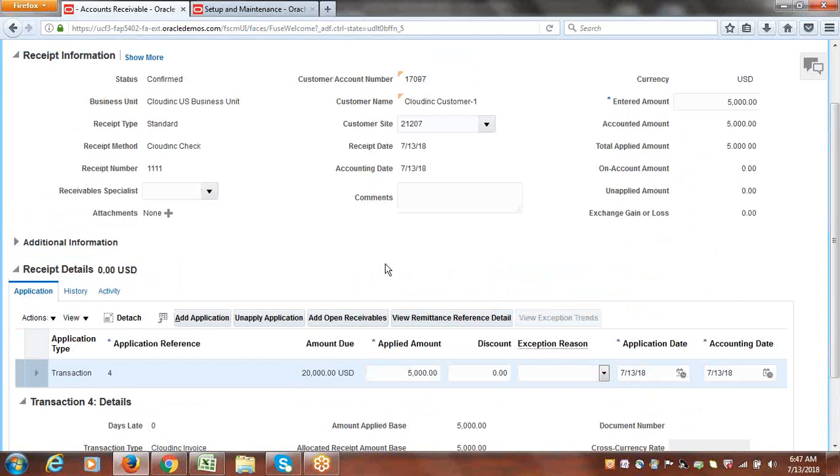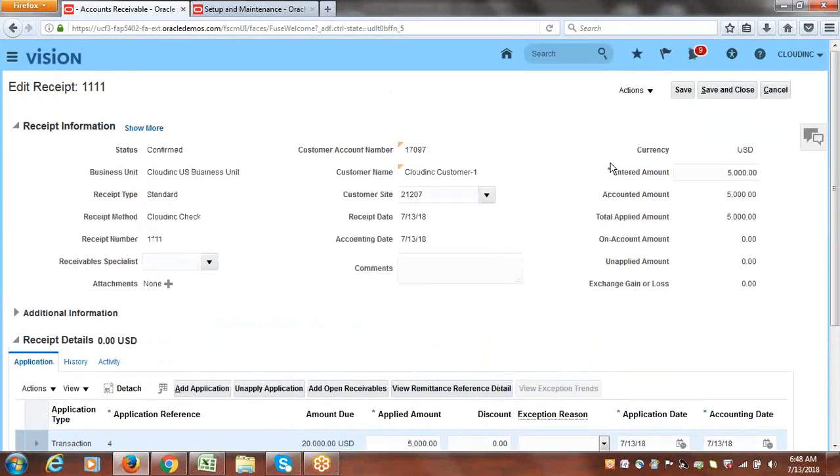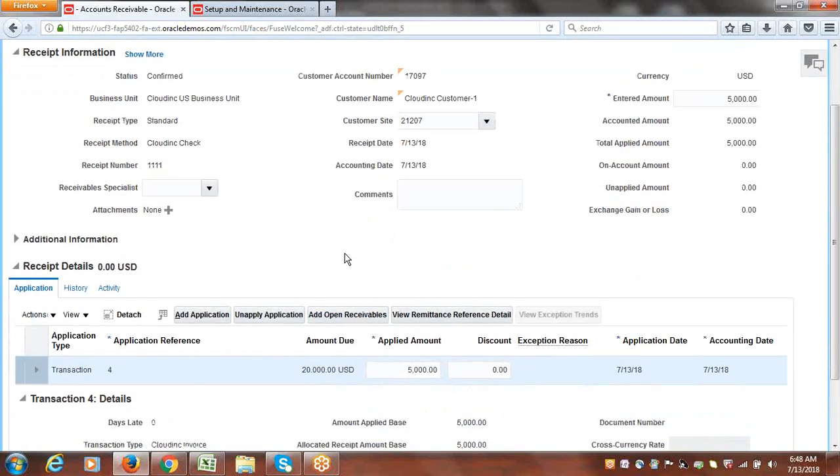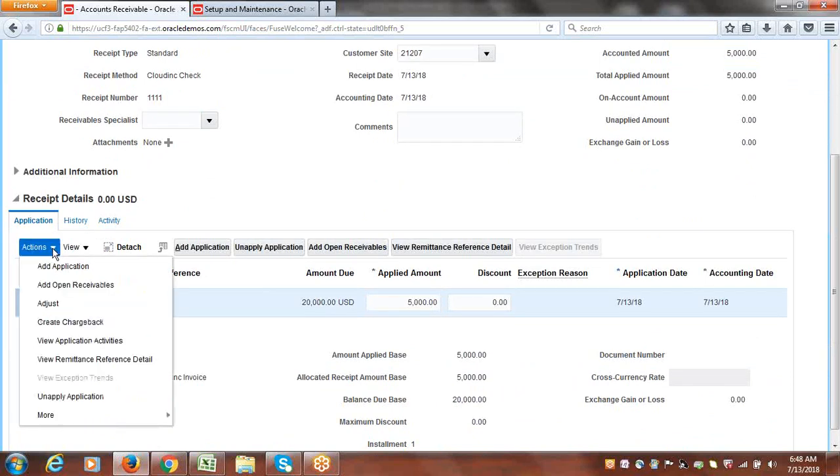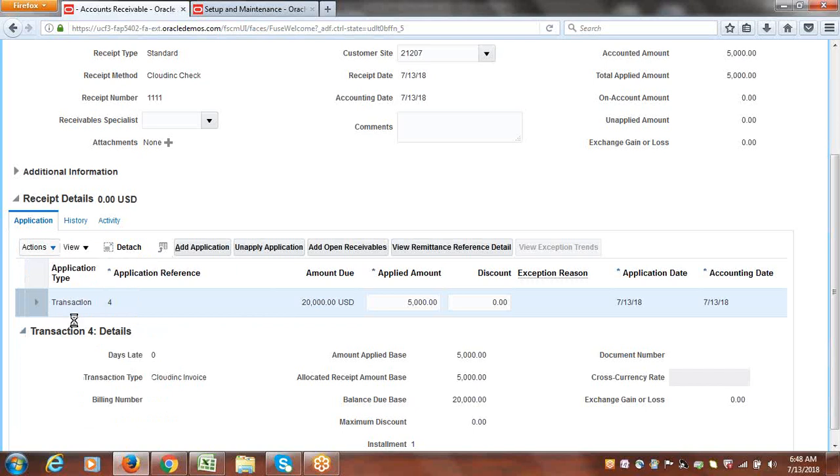So now we want to charge back this amount with a new due date by closing this transaction. Within this transaction you can see due amount as 20,000. We want to close and reopen it as a different transaction with a new due date, or by postponing the due date. In that case, before that just save it. After applying the receipt and the transaction, save it. To perform the chargeback, go to actions. Here we have a function called create chargeback. Just click on this.